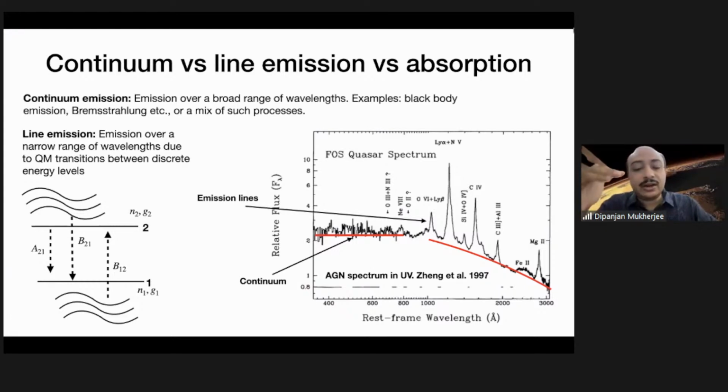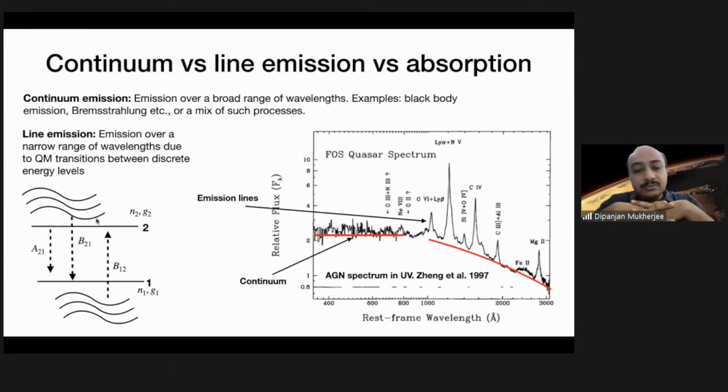the energy of there are many different levels. So near about level 2, you have many other levels. So there can be many different probabilities of transitions, and all of these transition probabilities actually coalesce together and become a continuum emission. So as I discuss the various kinds of emission mechanisms, this will become much clearer.